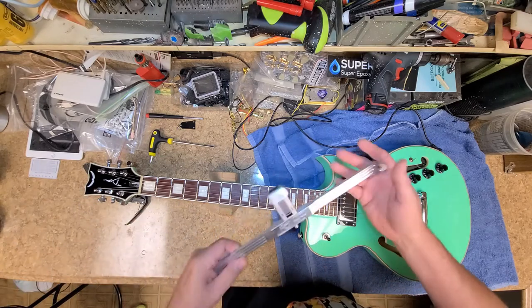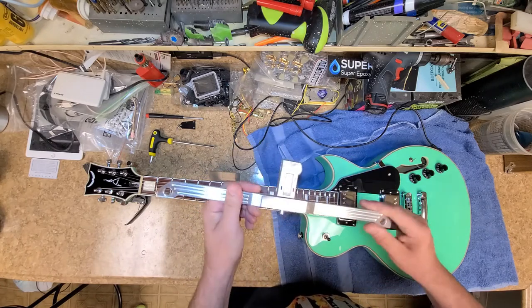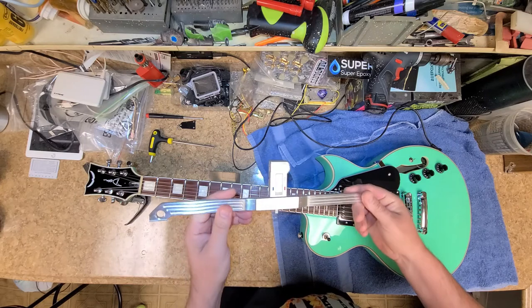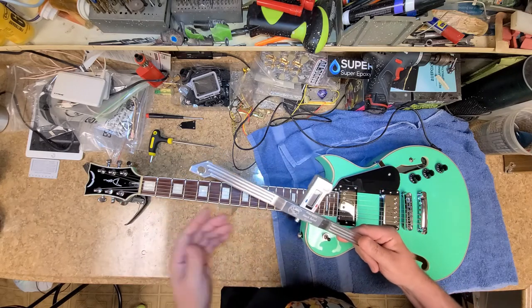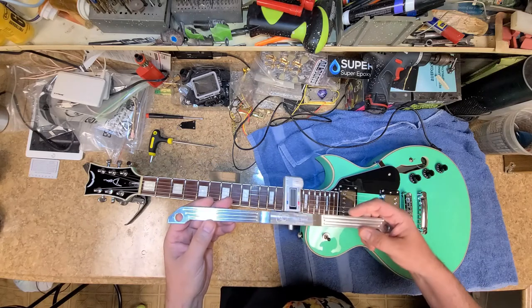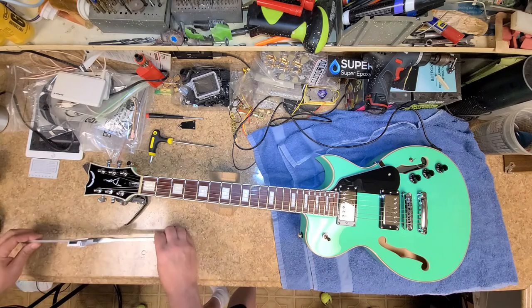So I'm going to use this. This is machined. You can see and tell it's been machined. It's very lightweight. It's made out of aluminum. And it works pretty good. I mean, I used it to straighten out the neck, and it seemed to straighten out the neck pretty nice. So what I need to do is set this to inches and re-zero it out.